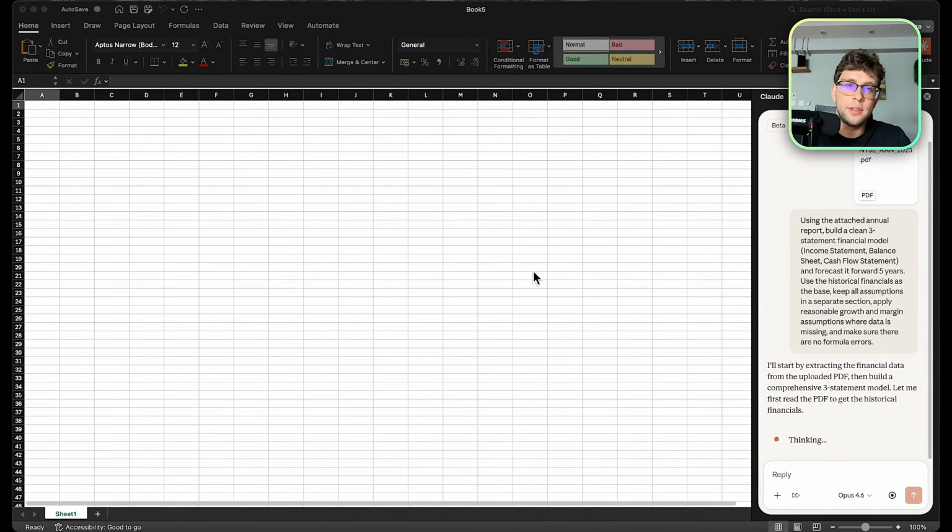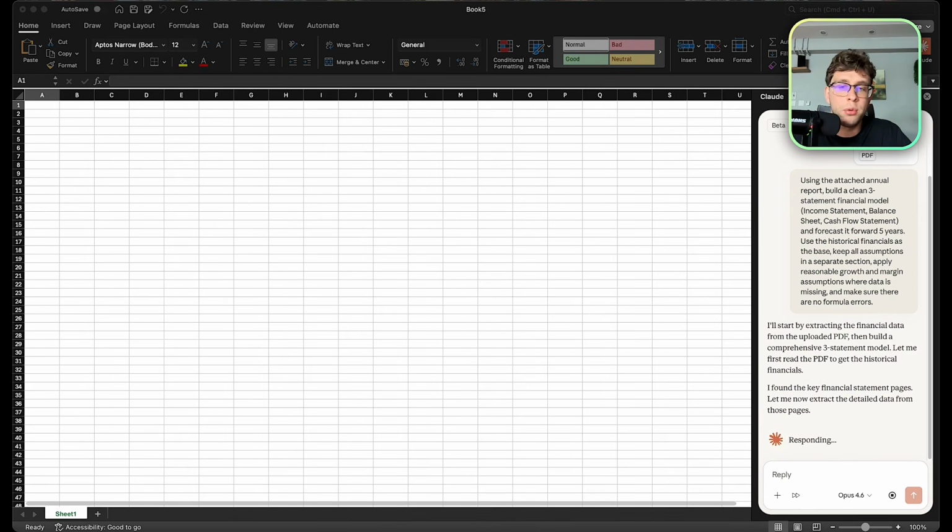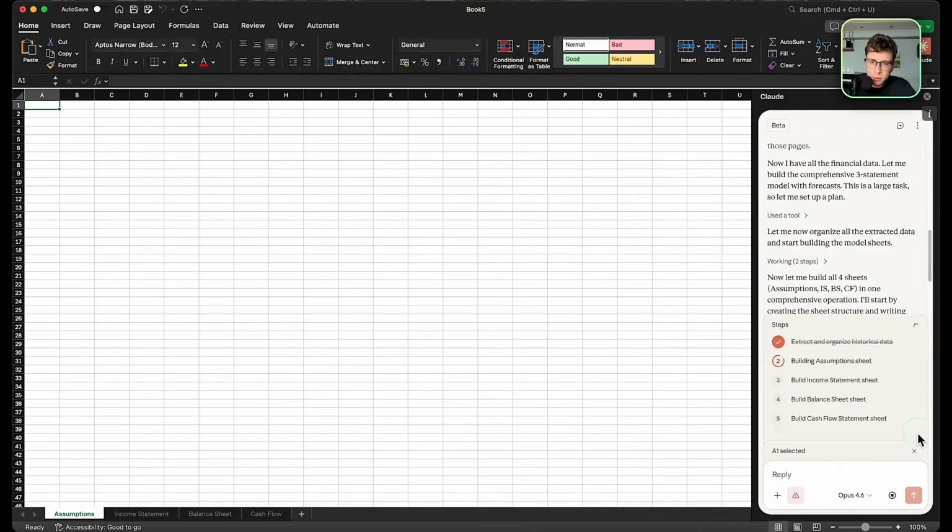But for sure, this task is much more advanced, so we'll take a look and we'll check if it worked. Of course, it's gonna be really hard to check every single data, every single detail, every single number. However, if there are some mistakes that are really visible to the eye, we are gonna catch them. So we'll be able to just see if it worked properly or it had some problems. So now we have 6 steps. It created firstly 4 different sheets. So for assumptions, income statement, balance sheet, and cash flow.